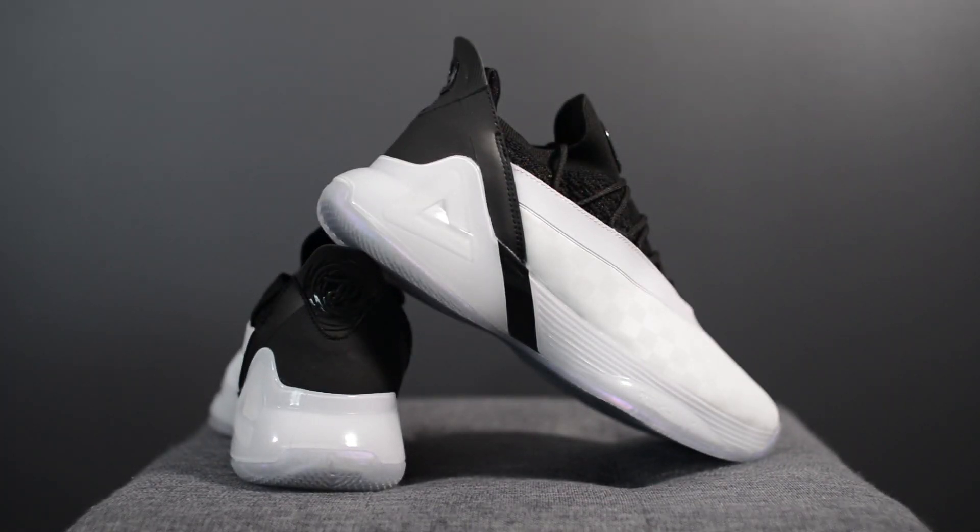One thing to note — there is no visible torsional support along the midfoot, which some people may find is a deal-breaker, but I personally didn't notice the lack of it too much. From a sizing standpoint, my feet measure a true size 10 and are slightly on the wider side — for most basketball sneakers I go with a 10.5 because many are cut more narrow, like the Kyrie line, my Kobes, and the Zoom Freak 1s. But the TP7s do fit true to size and are very wide-foot friendly, so I wouldn't worry — you can stick with true to size. Overall from a length and width perspective they were perfect in a size 10.